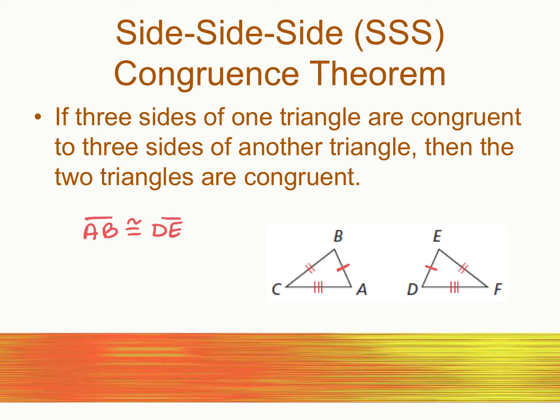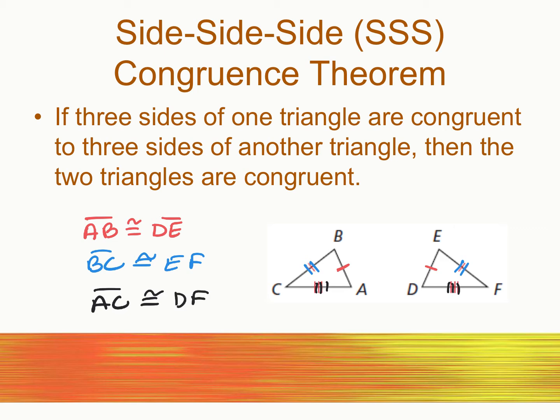This may be given to you. You may have to establish that it was a reflexive side if they're attached. It'll be different reasons. But our goal here is to show that all 3 sides can match up. Then I'm going to go here to the side that has the 2 marks, and I could state that BC is congruent to EF. And then the last side that's got the markings are going to be the AC, and it's got 3 to the DF. So AC congruent to DF.